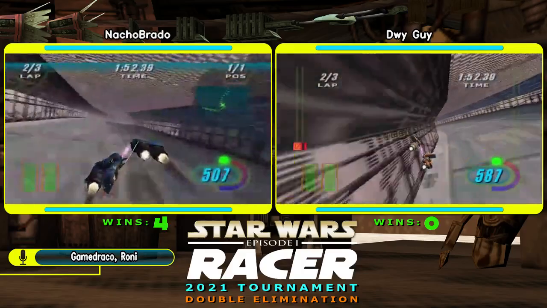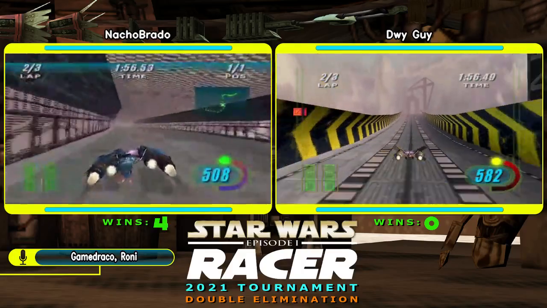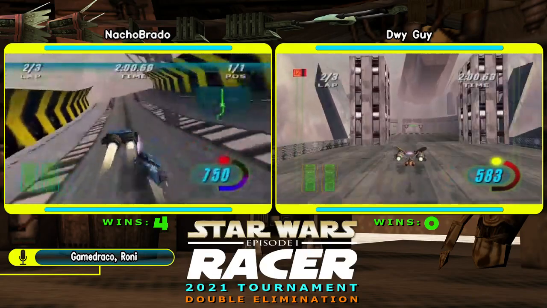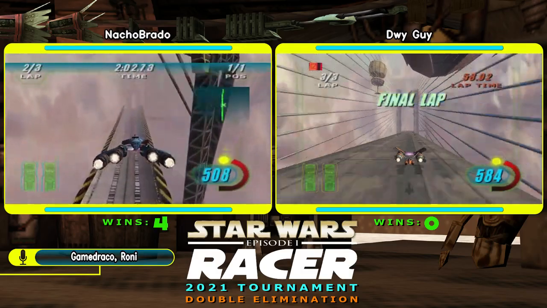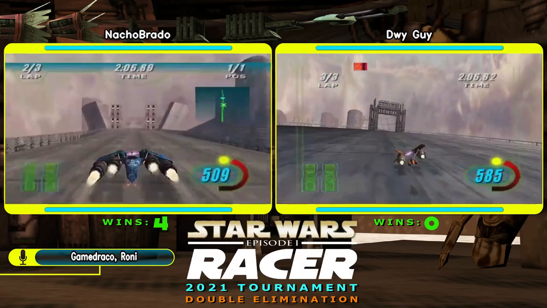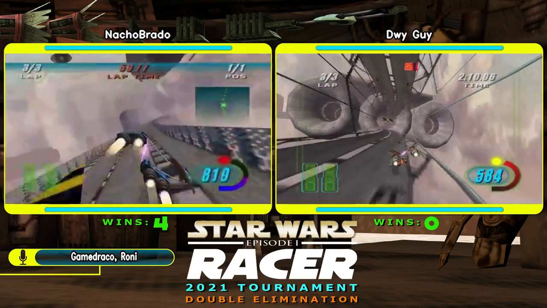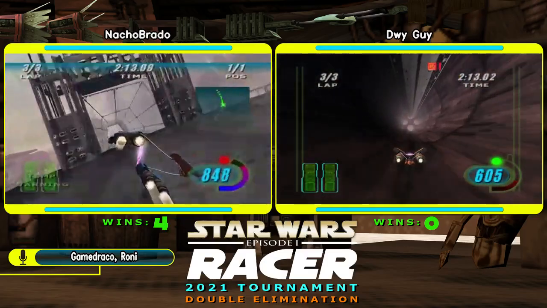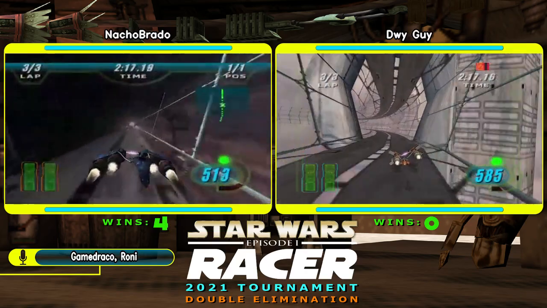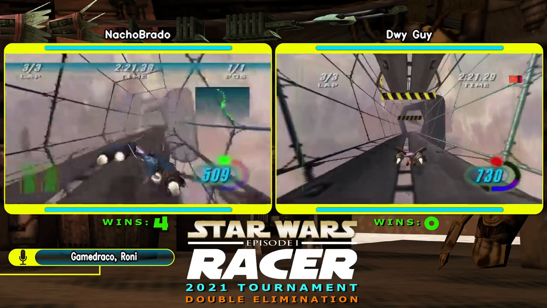And that is very significant. I think Dwy could honestly afford a death or two at this point. Yeah, a 58 second lap versus a 59, so yeah, another full second gain for Dwy Guy, coming to about a 7-second lead in total.